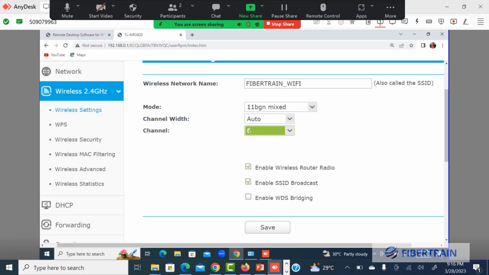So you have to ensure that, we only have 3 channels, 1, 6, and 11. If everyone in your neighborhood is on channel 1 and 6, then make sure that you set your own Wi-Fi router channel to be on 11. Don't be on the same channel as your neighbor so that you don't have wireless interference. That's actually why I explained this channel here.